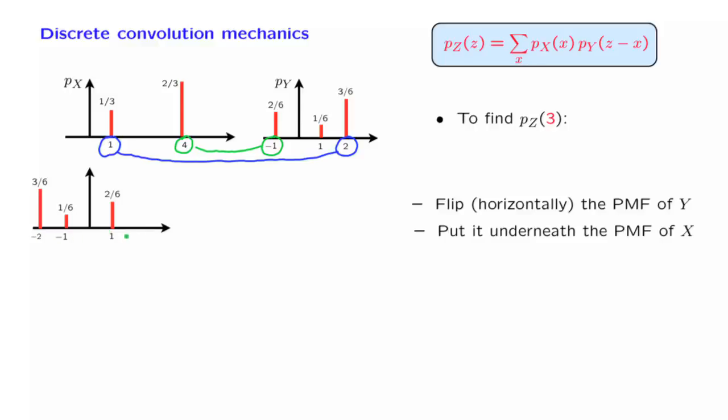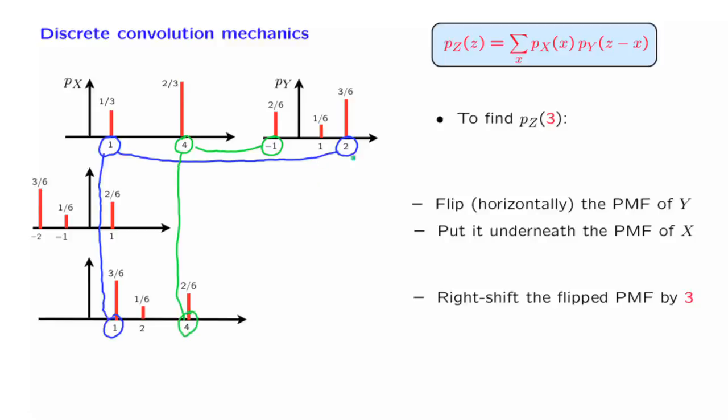Then let us take this drawing here and shift it to the right by 3. So the entry of minus 2 goes to 1, minus 1 goes to 2, and 1 goes to 4. So what have we accomplished by these two transformations? Well, the term that had probability 3 sixths and which were to be multiplied with the probability 1 third on that side, now this 3 sixths sits here, so we have this correspondence, and we need to multiply 1 third by 3 sixths. Similarly, the multiplication of 2 thirds with 2 sixths corresponds to the multiplication of this probability here times the probability of this term here. So when the diagrams are arranged this way, then we have a simpler job to do.